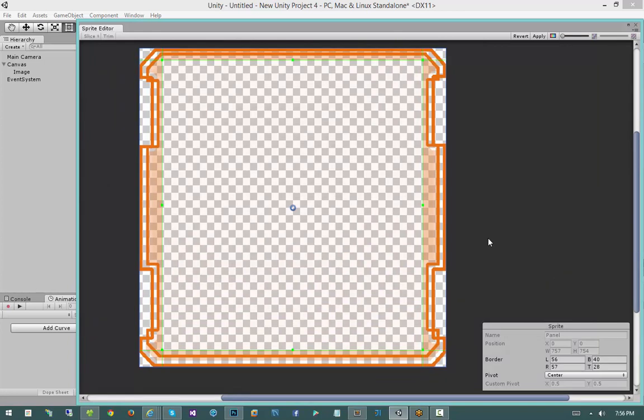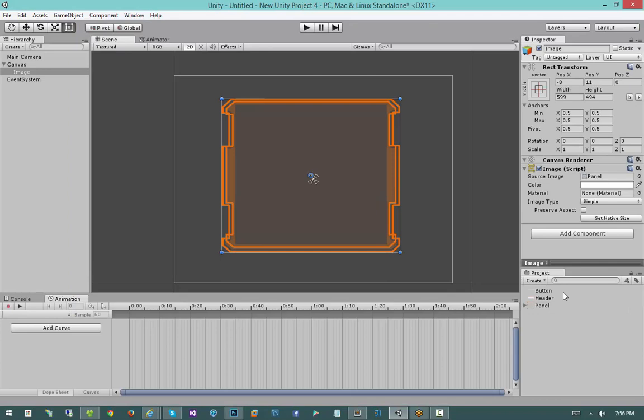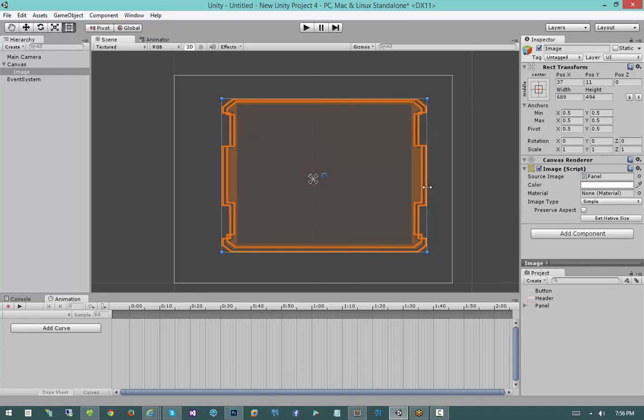What this, again, will do is prevent the image from scaling the portions that we specified as the border and distorting them. So as always, whenever we finish up with our Sprite Editor, we go to the top right corner and hit apply. Then we close this out. Now, again, you'll notice that we did apply a border, but it still looks ugly. We still get distortion as we resize this in the x-axis. So to fix that, we need to actually tell the image component itself that we're working with a sliced image. We do that by going to the image type and selecting sliced.